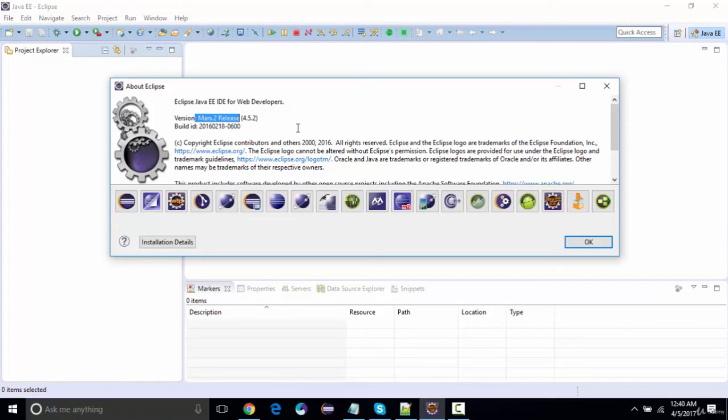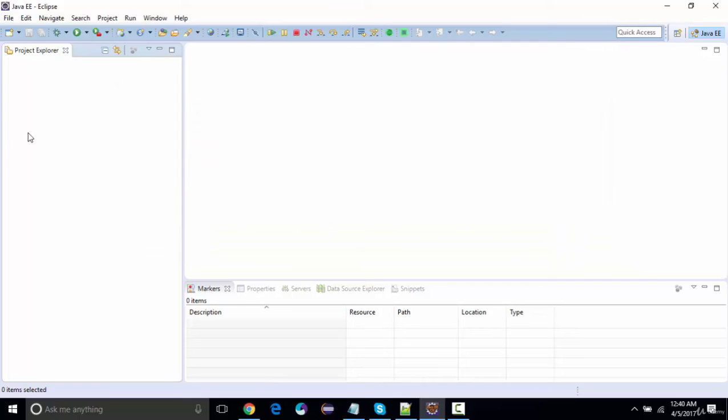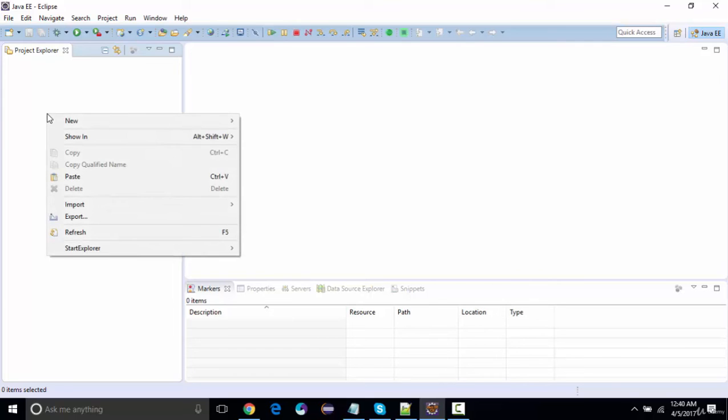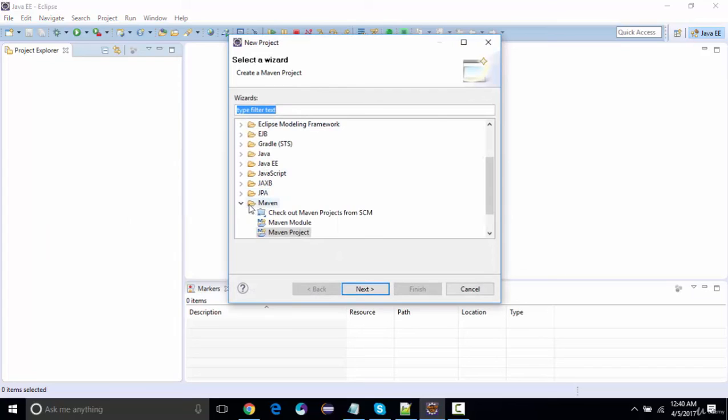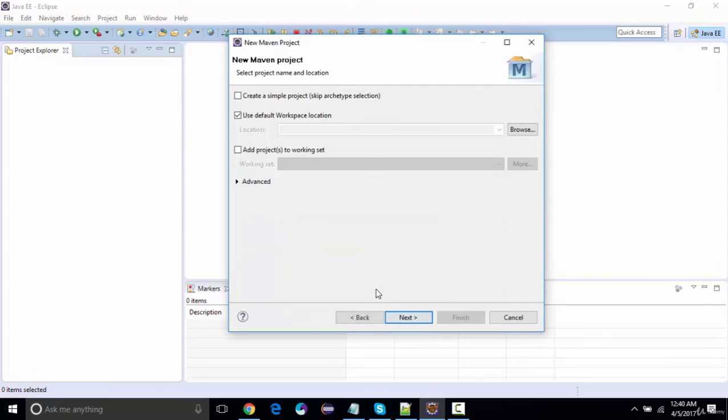So we'll get started. We'll create our very first Maven project. How to do that? We'll right click over here and say new. We'll go to project, and we'll see an option of Maven over here, and select the Maven project. Click on next and create a simple project.